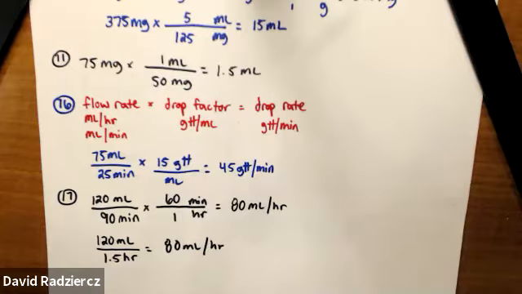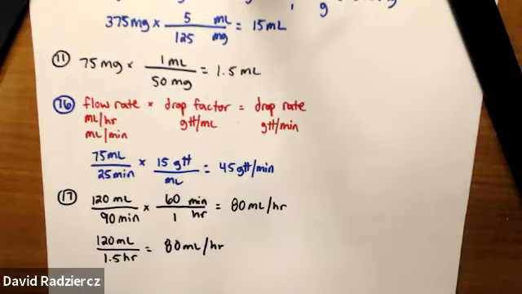So with most of these questions, could you really just look at the ending of the question? Like for the one we're on now, where it says 120 milliliters in 90 minutes, and then it wants you to calculate the flow rate in milliliters per hour, could you just look at the milliliters per hour and know that you have to convert the 90 minutes into an hour? And for that Ringer's lactate question, 375 milliliters of Ringer's lactate over 3 hours, you know that it's going to be in hours. You really don't have to convert anything. You just know that the answer is going to be in hours. You got it. Yeah, that's it.